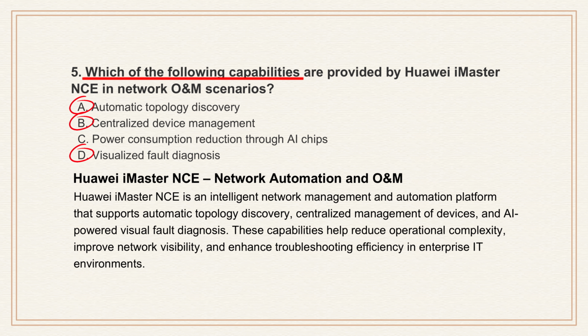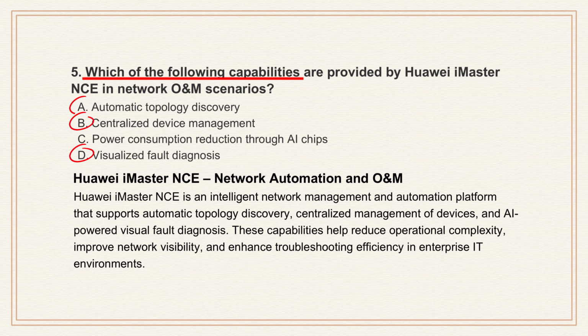Okay. And the AI in the visualized fault diagnosis. How does that help fix things faster? So this is where things get pretty interesting. The AI aspect means the platform can analyze massive amounts of data coming from the network logs, performance metrics, alerts. Looking for patterns. Exactly. Looking for patterns, anomalies, things that might signal a problem brewing, or correlating different events together to figure out the root cause of a failure much faster than a human probably could, sifting through all that data. And the visualization presents all this complex analysis in a hopefully intuitive way, like graphical charts, diagrams showing you where the problem is, maybe even suggesting steps to fix it, guiding the admin.